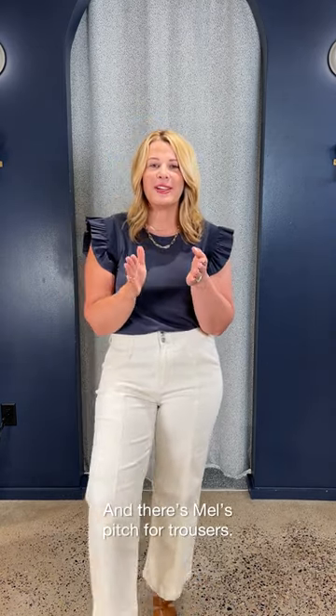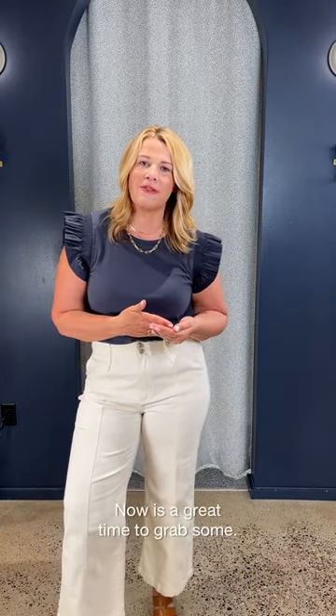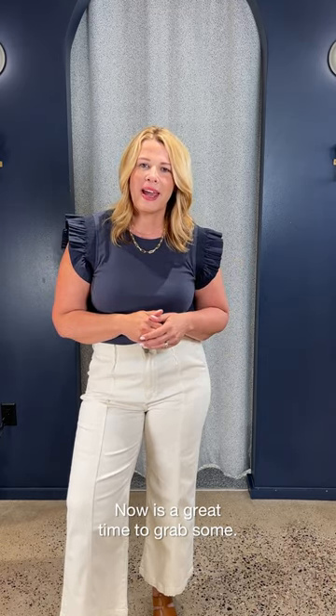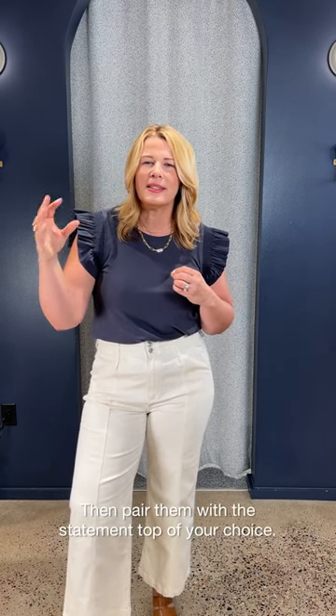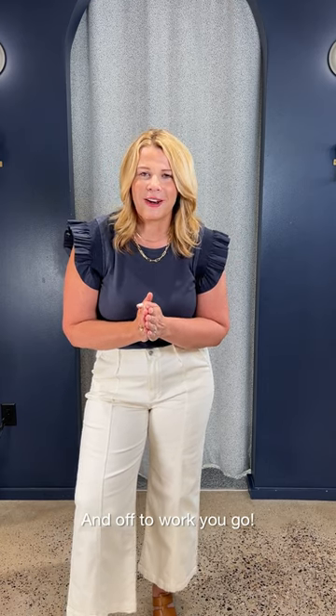So there you have it. Work does not have to be hard, but you can definitely infuse a little bit of trend. If you're not wearing a trouser to work, that's a great investment — I've shown you the top three that we have in the assortment right now, from denim to black to cream, and then cute little statement tops, whether you love the Sanctuary and you're more of a print person or you like something really contemporary and understated. There is a little something for everyone in our top assortment. Have a great summer, happy work.